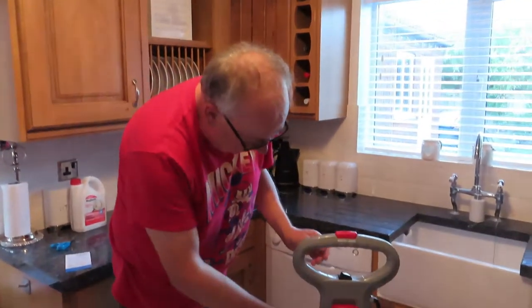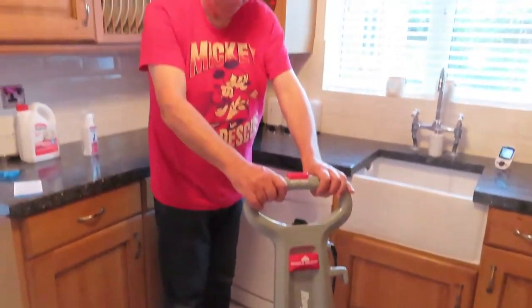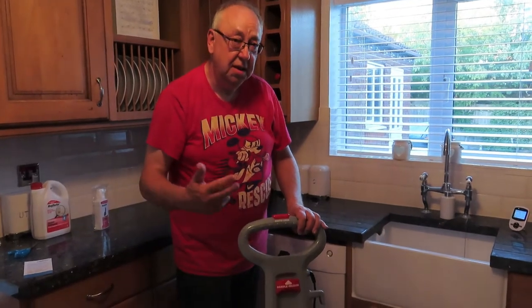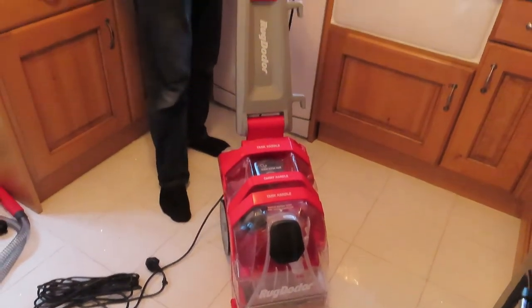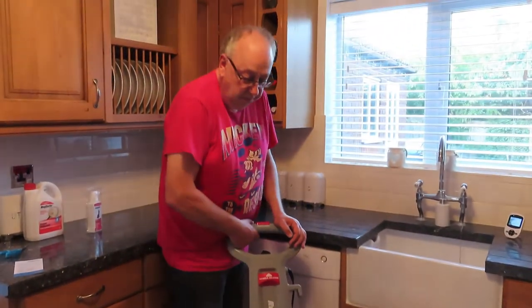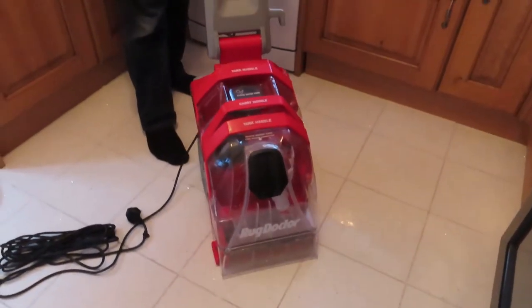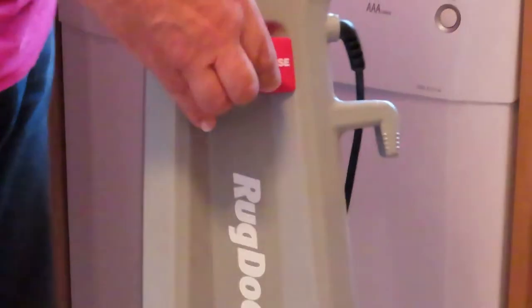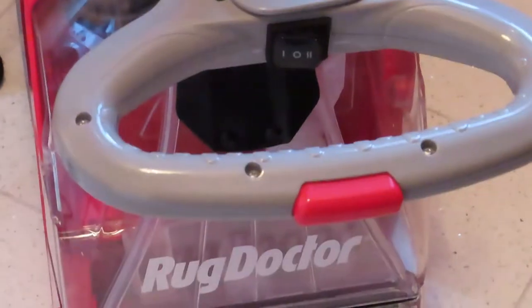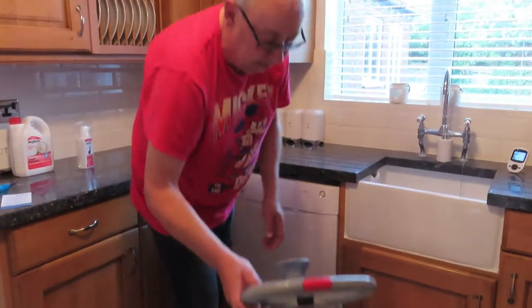On the top there's a handle release that does two things. First, you can get it to a comfortable height — remember, when you're cleaning you're pulling the machine back, so get it to a nice comfortable height. When you go forwards you can just lift it up a little bit and run over the same spot again to make sure you've got all the moisture out. The other thing the handle cleverly does is fold down for storage, making it much easier to put in a cupboard — many competitors don't offer that.